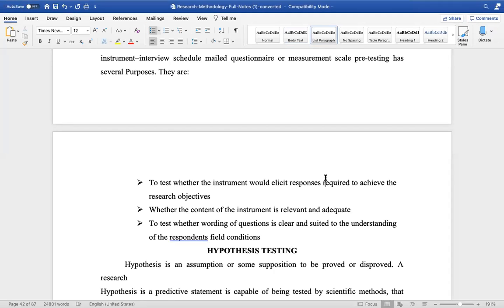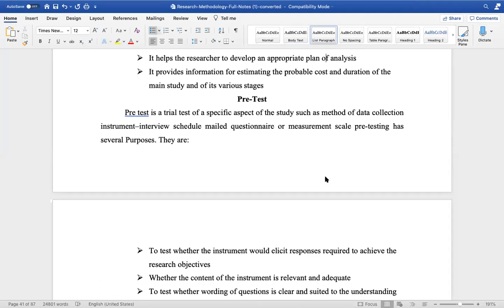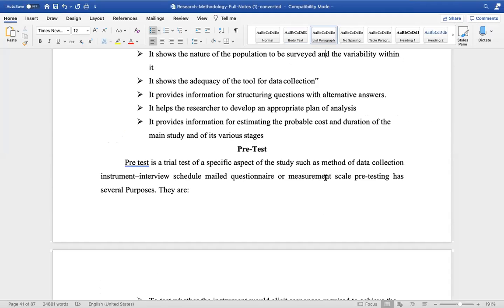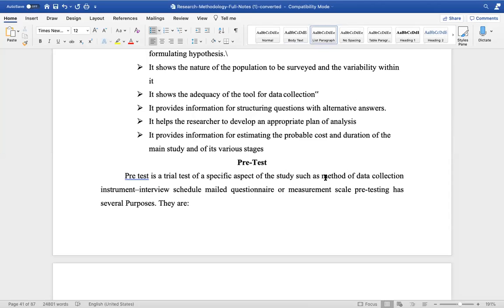So pre-testing is you are testing the tool, whereas a pilot study is you are conducting a mock of the full-fledged research, to understand the resource requirement, to understand the tool required to conduct the study, and to understand how adequate that tool is. Is it enough if I just have an interview schedule? Should I have an observation also along with that? Can this be done, or should this be done in stages, etc.? So this is what pilot study and pre-testing mean.